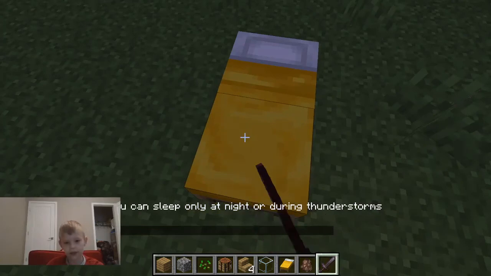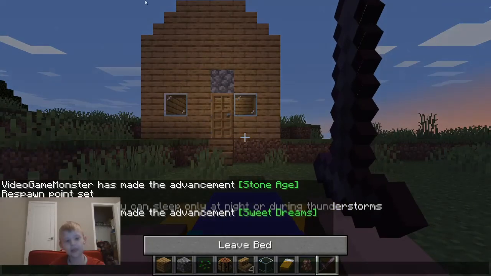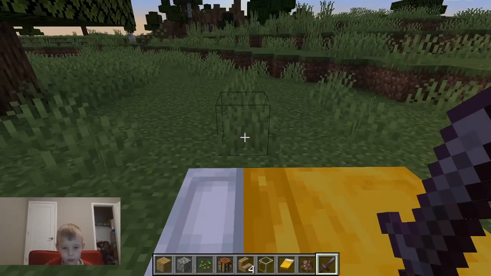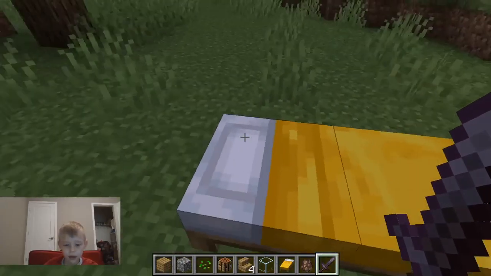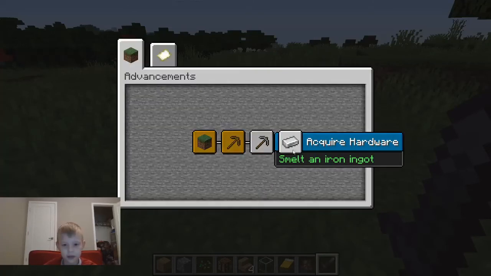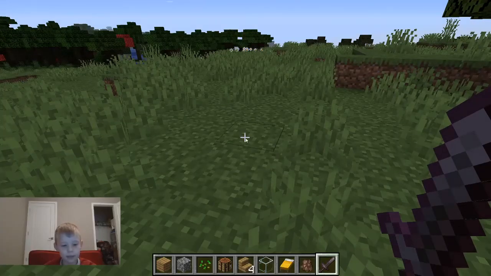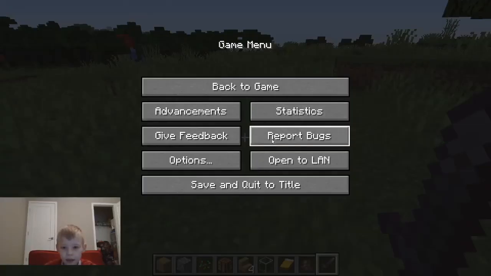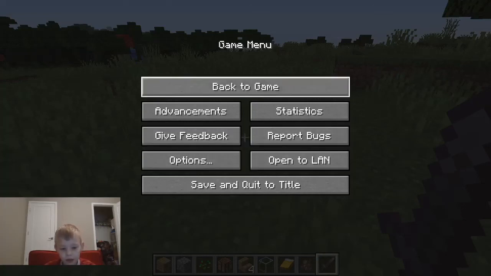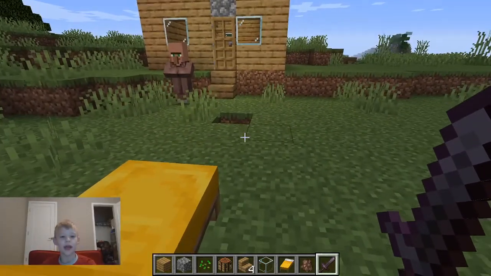This is night. It's night. Give me a bed. We need to go to bed. Yes, okay. Wait. Achievements? No, wait. Escape. Wait. What? Since when did we go to the Stone Age?